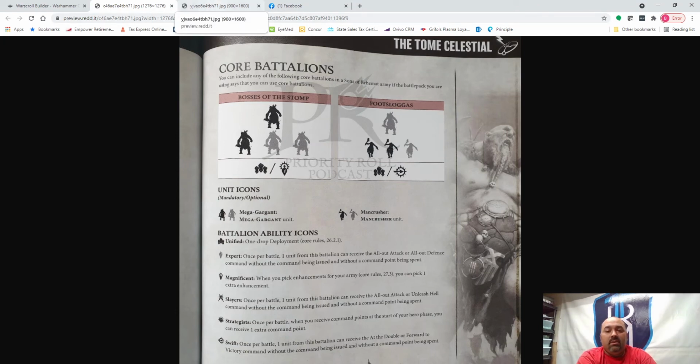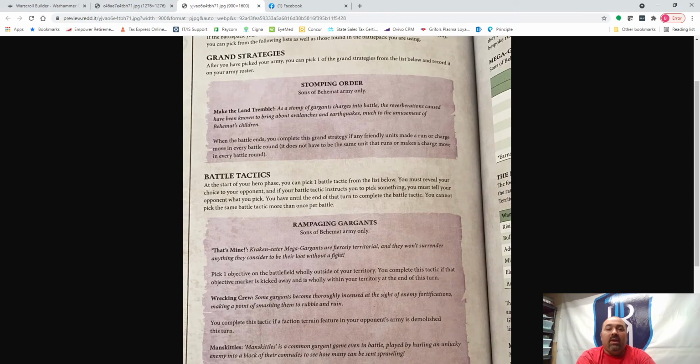But they didn't. They went and gave grand strategies and battle tactics. Now, again, these are very specific. You know what I'm saying? The Stomping Order, Make the Land Tremble, is a Sons of Behemat army only grand strategy, which you could easily see them giving grand strategies to every new battletome that comes out. But the thing is, this is like other battletomes.